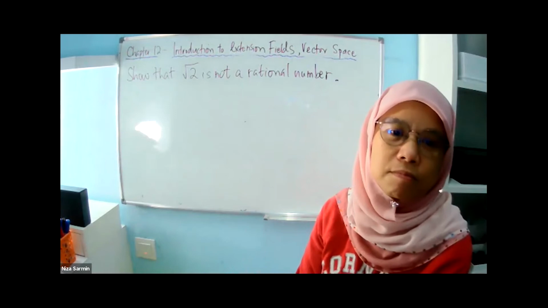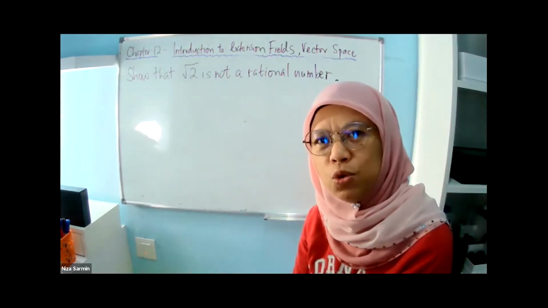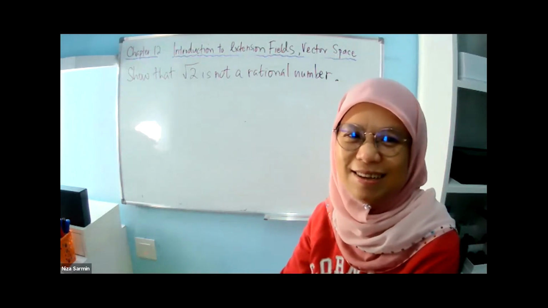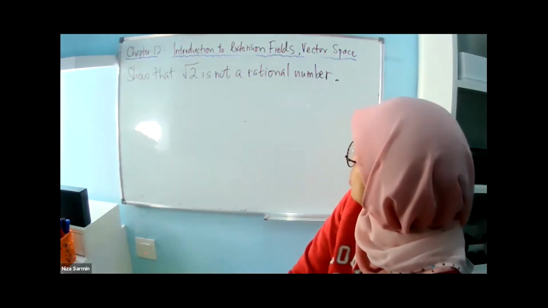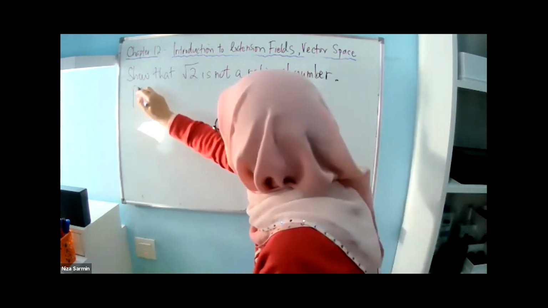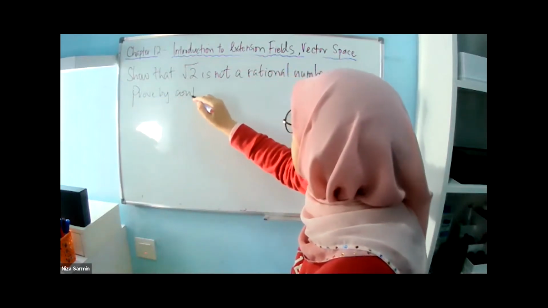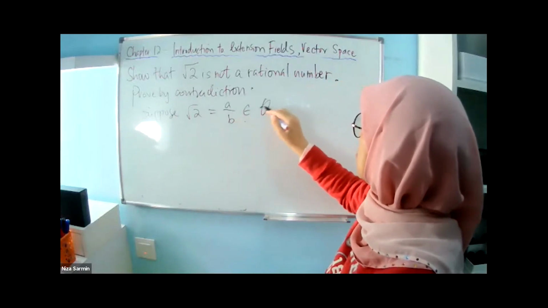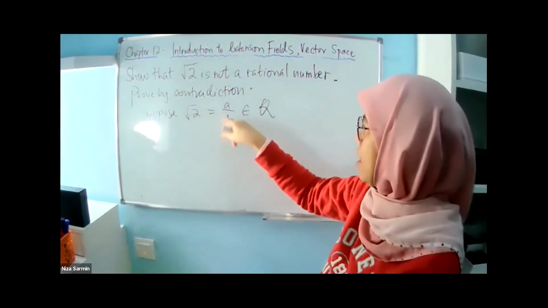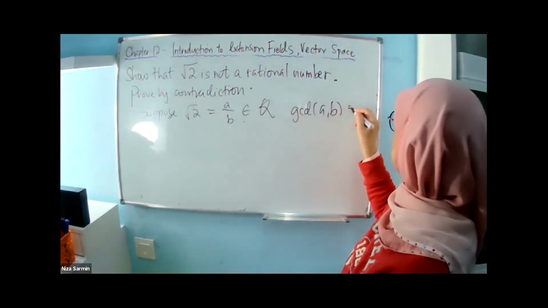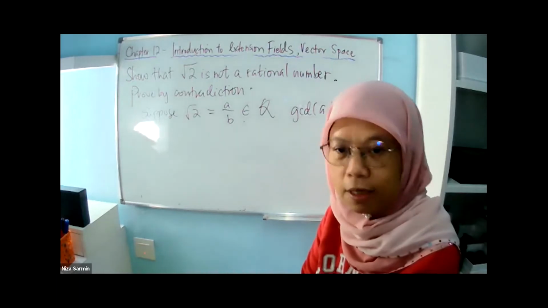If you claim that you are a mathematician, you have to know how to prove this. Okay. So we prove by contradiction. Suppose it is rational, so you prove by contradiction. So suppose this is a rational number, meaning that you can write it as a fraction in which a and b have no common factors. And then you square both sides.